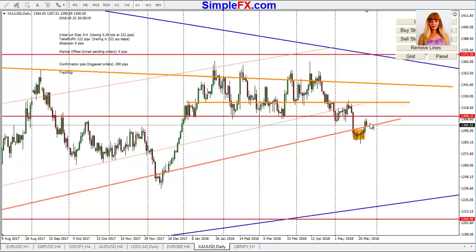The other option could be that it creates another bottom. It could break this level, and I would look at whether it is going to have a bottom, or maybe, with a really long wing in here, it will give a head. So either a double bottom, or maybe a head. It just depends how it is going to move around this area.